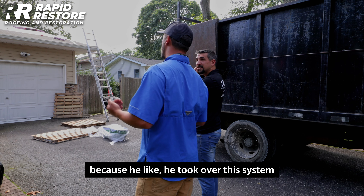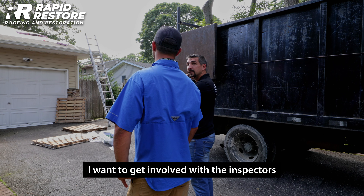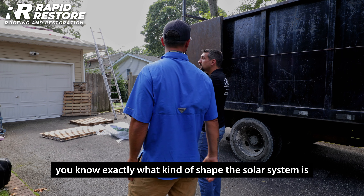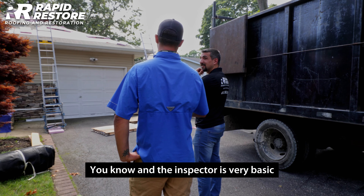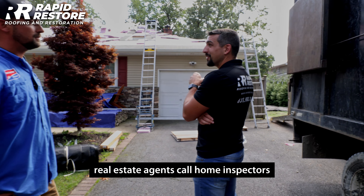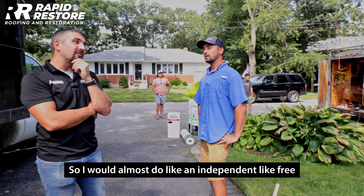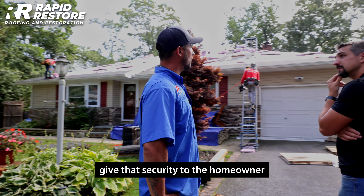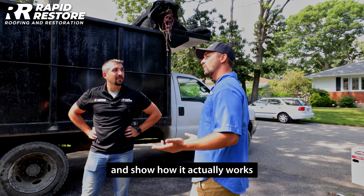He took over this solar system — it was something he bought with the house, so he had no idea what he was getting into. That's one of the things I try to tell people: get involved with the inspectors and do a thorough solar inspection, even if it's $250. That way you know exactly what shape the solar system is in. The standard home inspector just looks at it and says it looks attached to the roof — that's very basic. I'd almost recommend an independent inspection: if someone's buying or selling a home, let me come check out the solar and give the homeowner real security about what they're getting into.